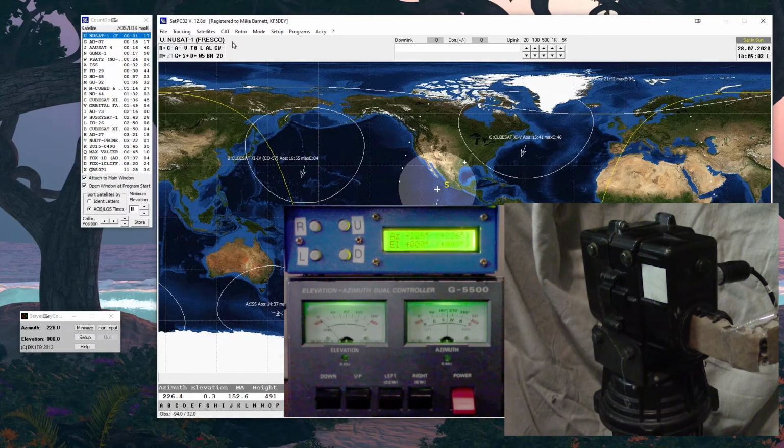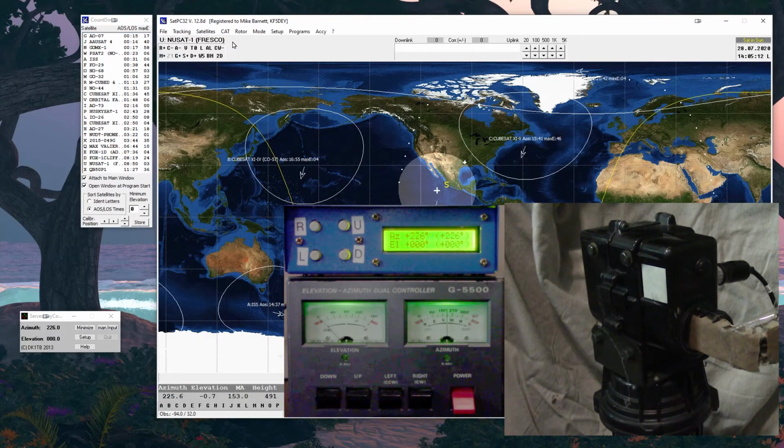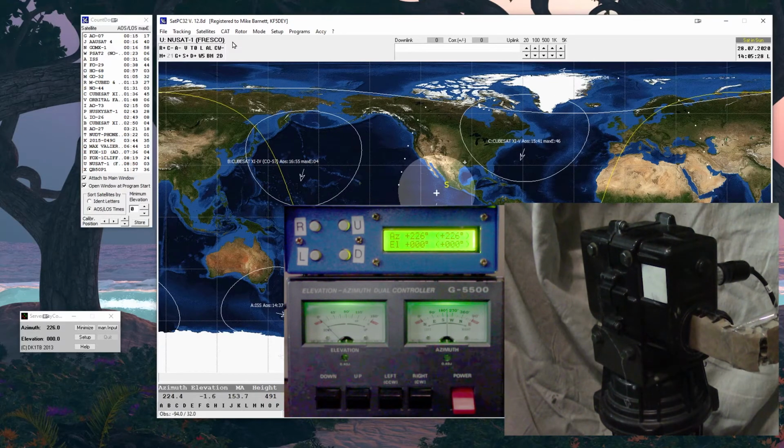So critical is north, critical is zero and level, so we'll have to have a level for that. And basically, once we get the antennas mounted, we have to make sure they're level. But also got to make sure they're square. So we'll have to have a square with us, or some way to measure to make sure that the antennas are square to the direction of motion, square to the antenna rotor shaft they're mounted to. So they've got to be perfectly level, perfectly square, and then clamp down so they don't move.